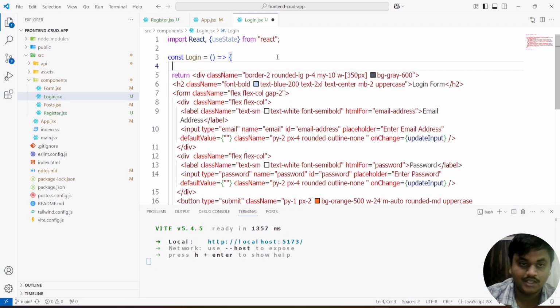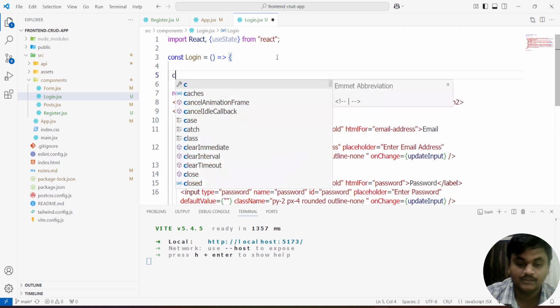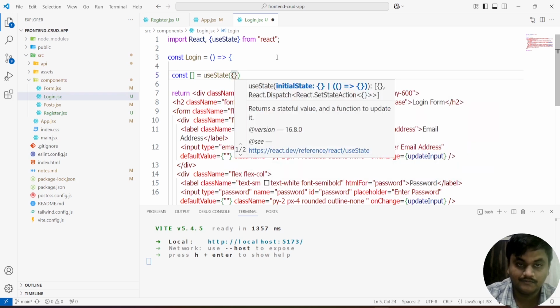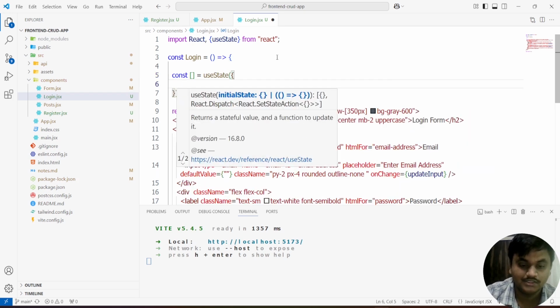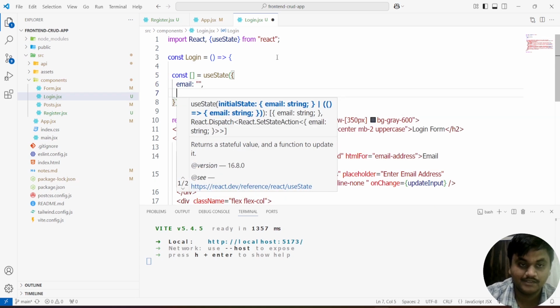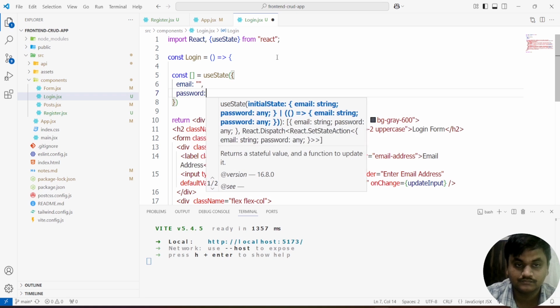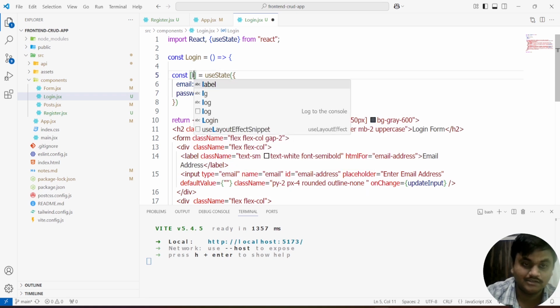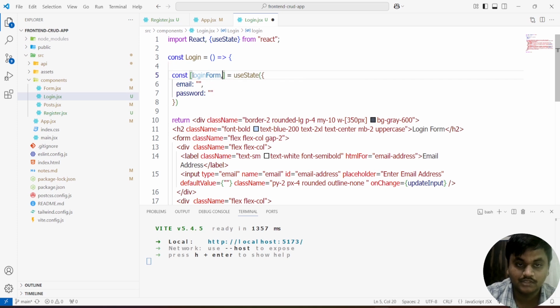Change to login. And here write the state variable also to control the form elements, like useState. Here we are going to pass the object that contains the email address and password, and the name of the state variable is loginForm, setLoginForm.